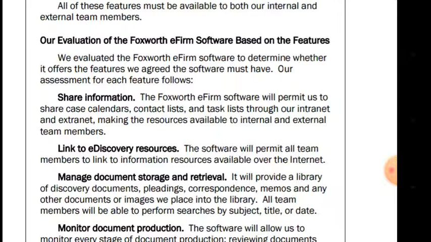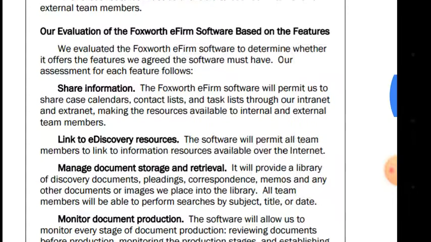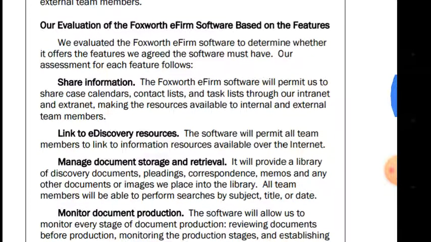So the writer uses the key term features as often as necessary without substituting a synonym. And you start with sharing information, and so on, and the list goes like that. The features in the evaluation appear in the same order in which the writer presents them at the beginning. So the writer precedes each evaluation with the name of the feature in bold, using identical words like a subheading for the bolded list. The sentences are clear, straightforward, and direct. The writer uses simple, plain, easy business English words.